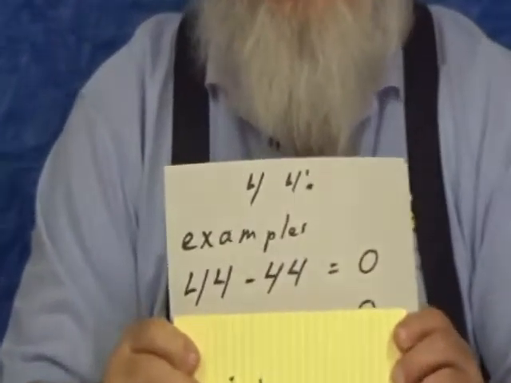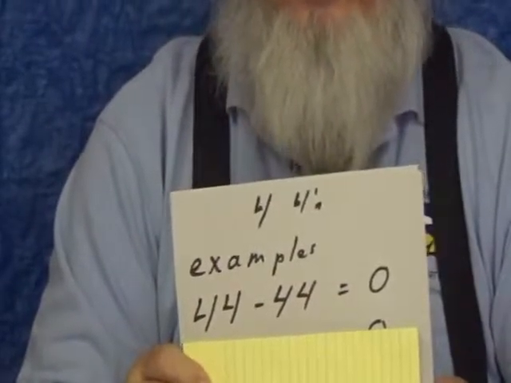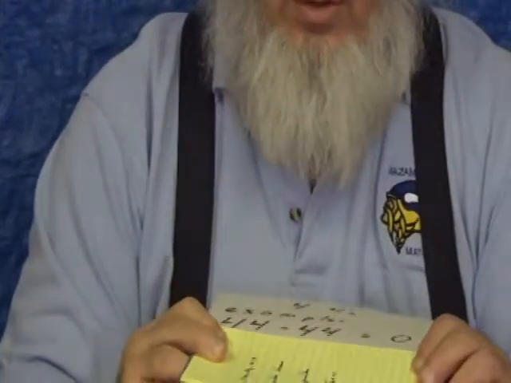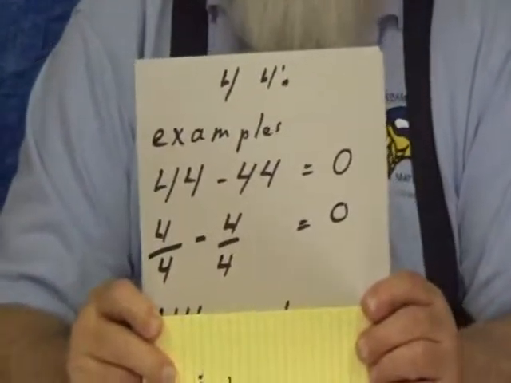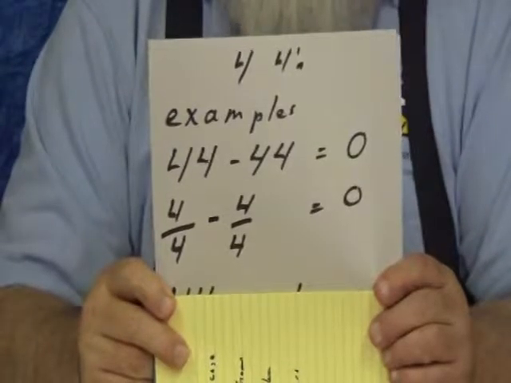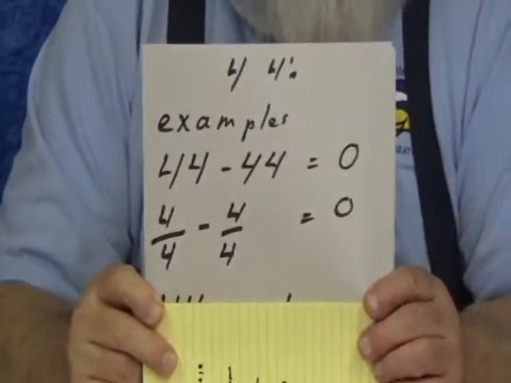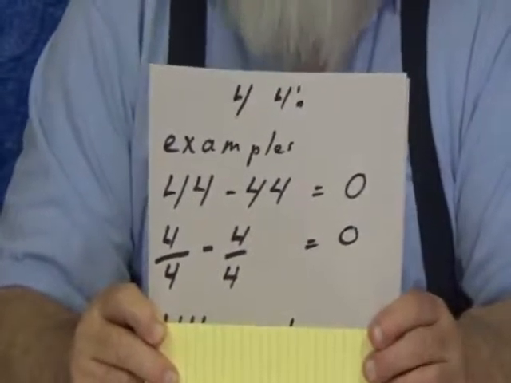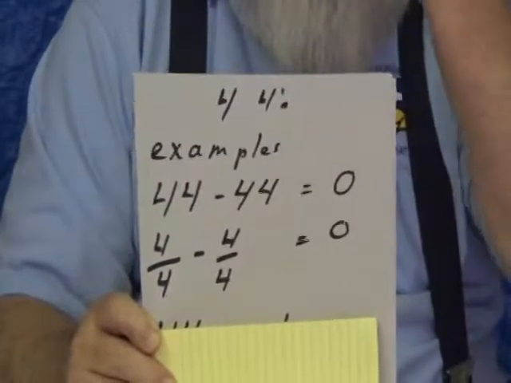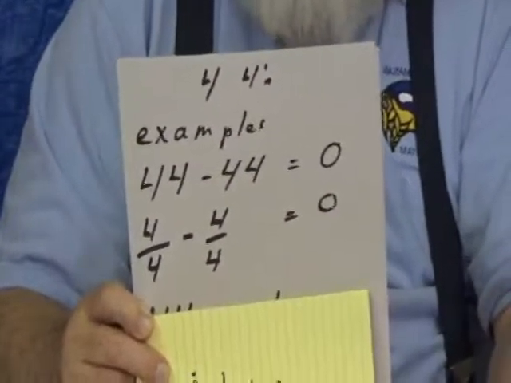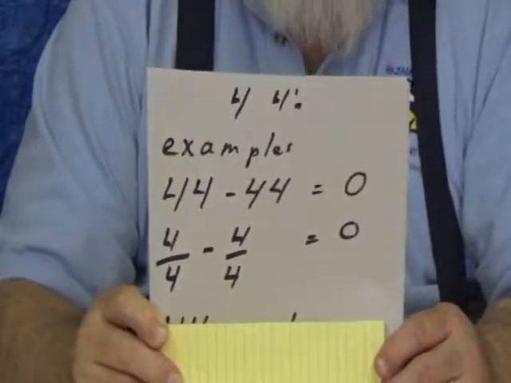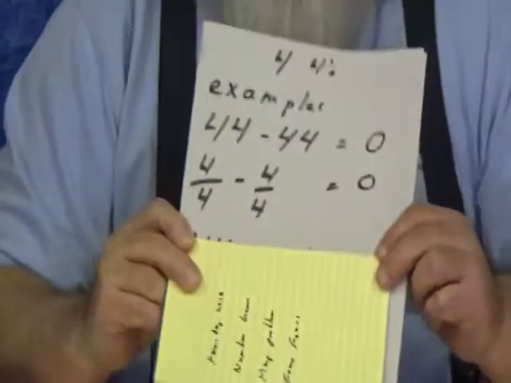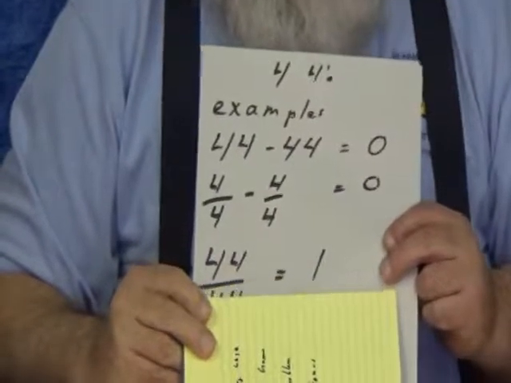If we write 4 4s in the form of 44 minus 44, we get 0. Or, and there's more than one way to skin a cat, they say, 4 over 4 minus 4 over 4, that's 1 minus 1, which is 0. So there's not just one answer. There's many times. So another challenge could be, how many times can you use 4 4s to calculate 0? And how many different ways can you do it? There's different possibilities, as I've written down some examples here.